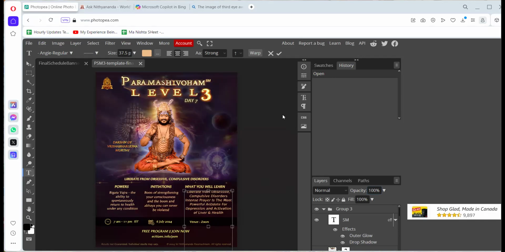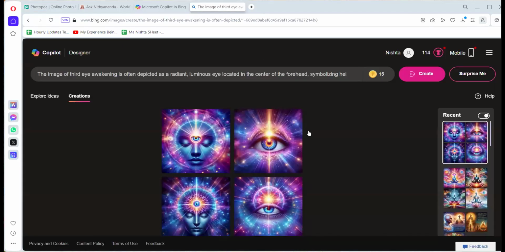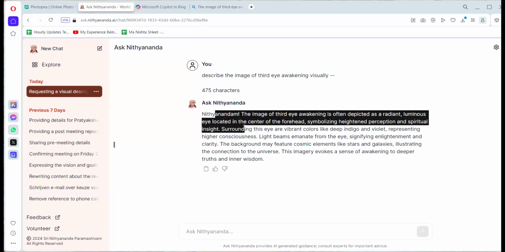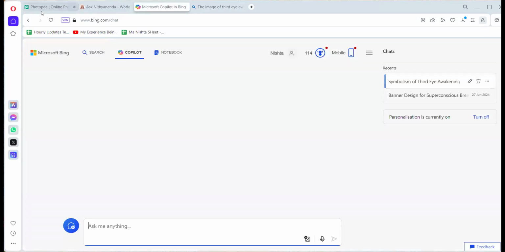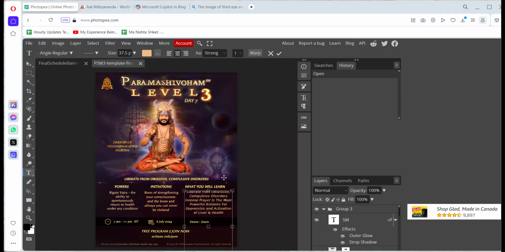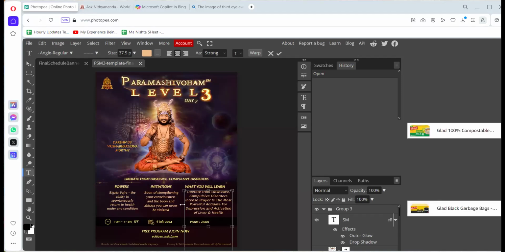So we just went over the Bing AI application that has to be used. You use two apps. One is the Ask Nintendo AI, which we put in to describe the image of Third Eye Awakening, because in this content, this is what we will be using. Because you can put also for this part and this part, but the main part is Third Eye Awakening, and sometimes it's not clear what is the topic of the day visually, so then you also use Third Eye Awakening.